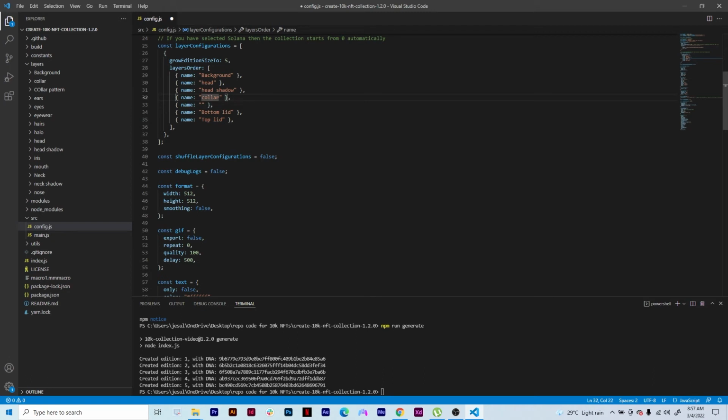Oh, we don't. Okay, we don't. So color, yeah, that's good. Then we can put color pattern there, and after color pattern, the next thing we're going to have is the neck shadow.